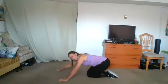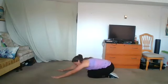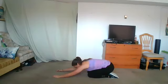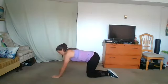Good, excellent. Sit it back. Child's pose. Knees can be underneath you or you can spread your knees so your tummy comes between your legs. Breathe. Awesome, come up if you can.